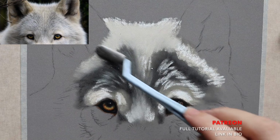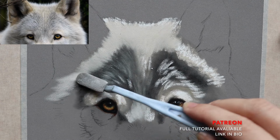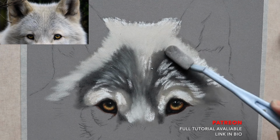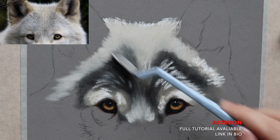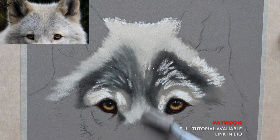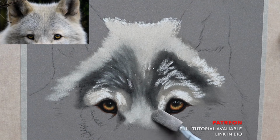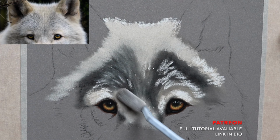So we're starting to just push this pigment out in the direction that the fur is going. I don't tend to flatly blend much with my work. I find my fur looks so much thicker and has more dynamic movement if I try and blend out in the direction that the fur is going, and it starts to give it that really nice painterly effect as well.